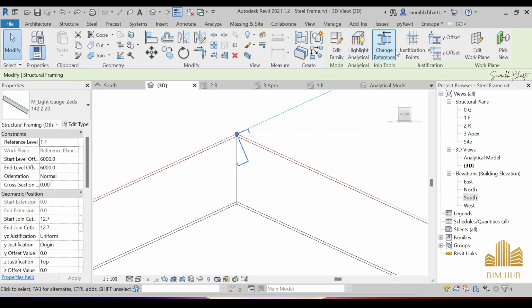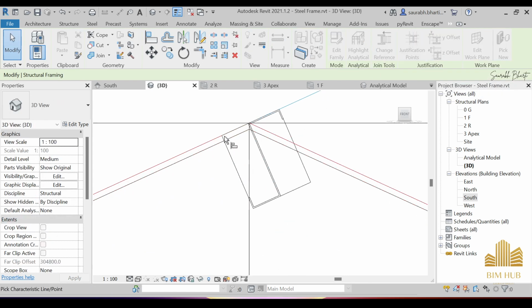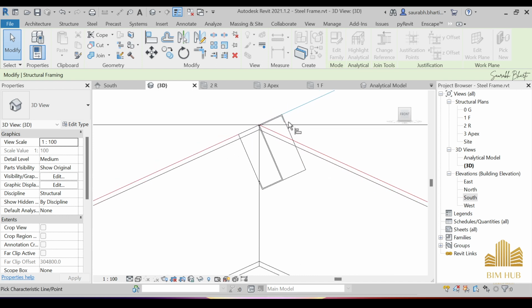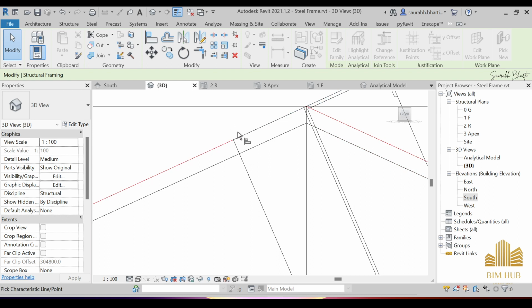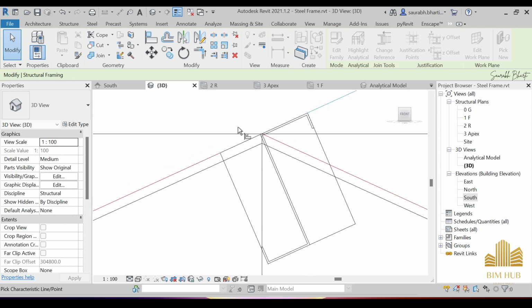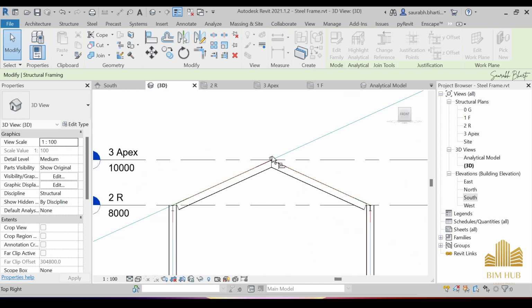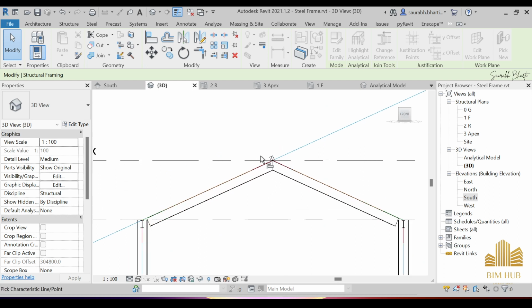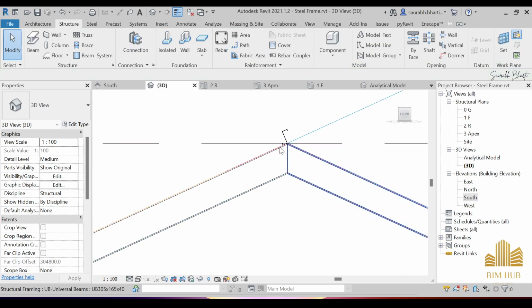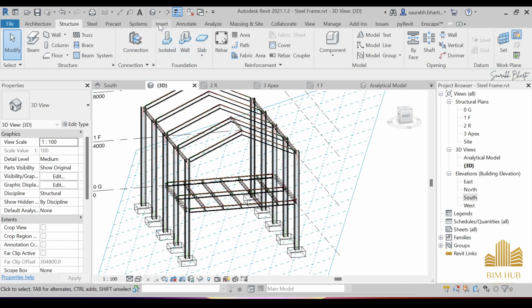Just undo it, select it, go to the justification point, and we have some of the points on the corner actually, and we have to select the middle corner. And actually these are visible over here, but I don't know why it is not showing. So it will show like a round point over here in all of these places. So I have to select the middle place from here, just like this, and you will see that the Purlin has been moved to the top of this plane. After that, press so we have aligned it. After that, press escape, and then go to 3D view once again and check it out.